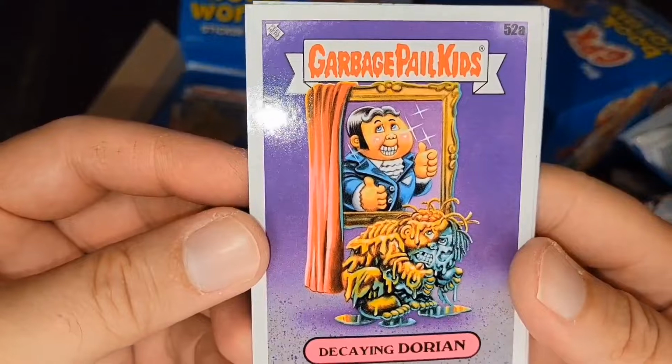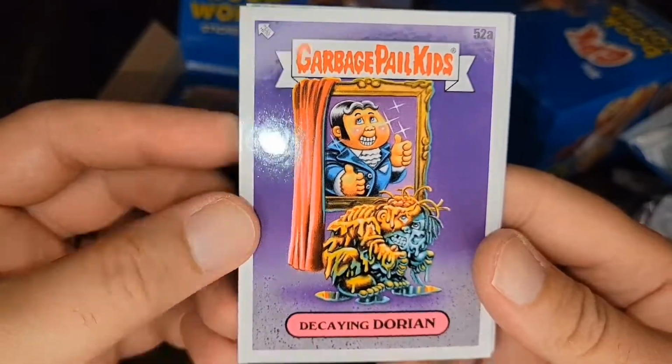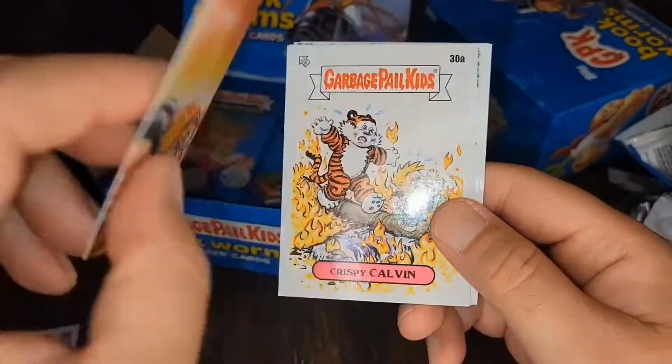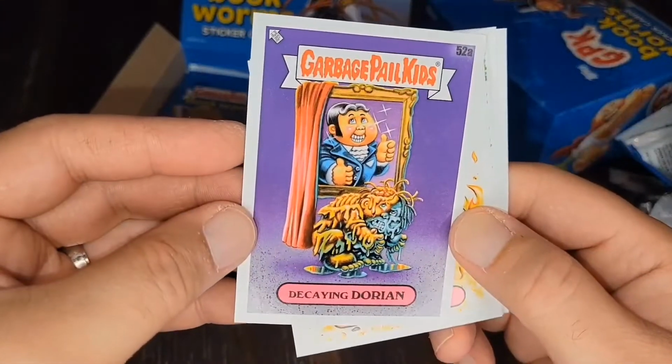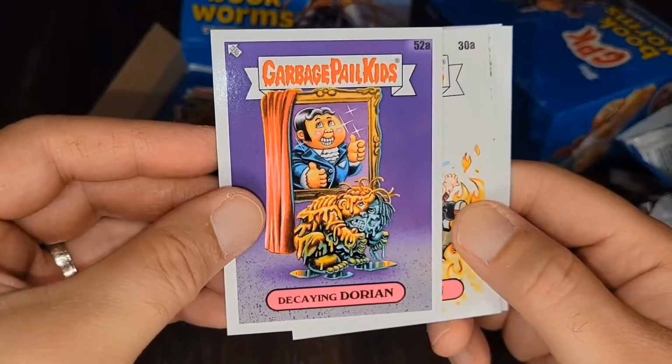Decaying Dorian. All right. So this is a Dorian Gray reference. The Portrait of Dorian Gray. Oscar Wilde. Really great stuff. That's fun. Except, of course, they've reversed it here. And the portrait is beautiful and handsome, and the guy himself is all gross.